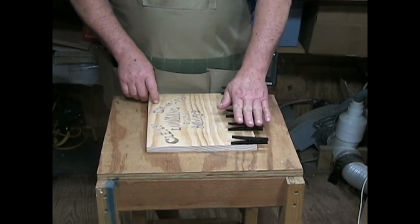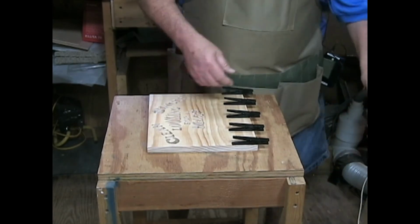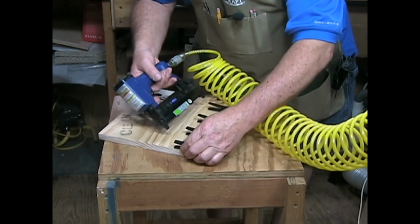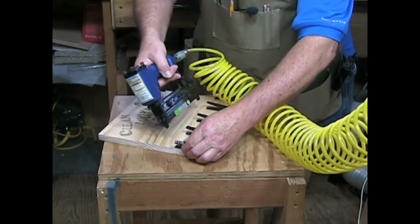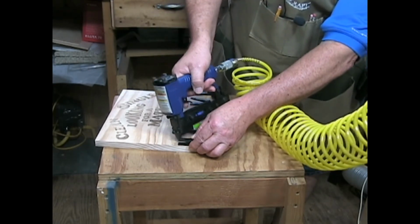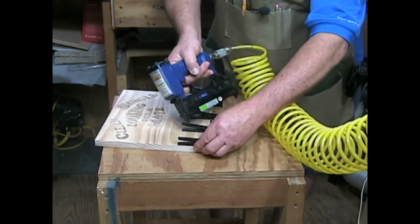these clothespins should be dry enough for us to work with them. I'm just going to take my pin nailer so I can get it where you can see. I'm just going to move the top over to the side a little bit. I'll reach in there and put a couple of pin nails.